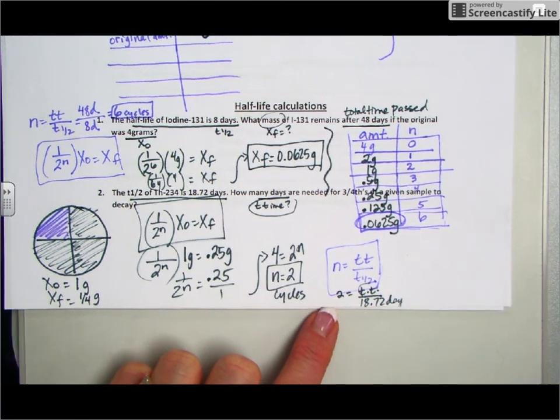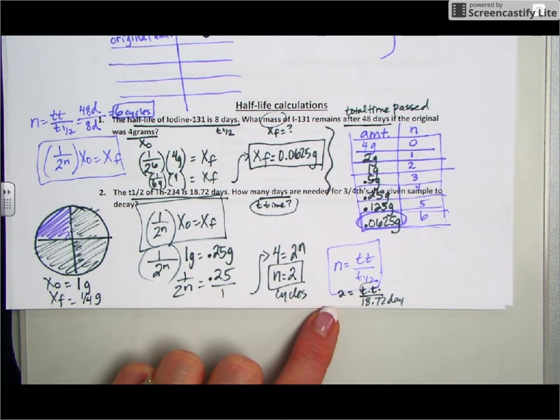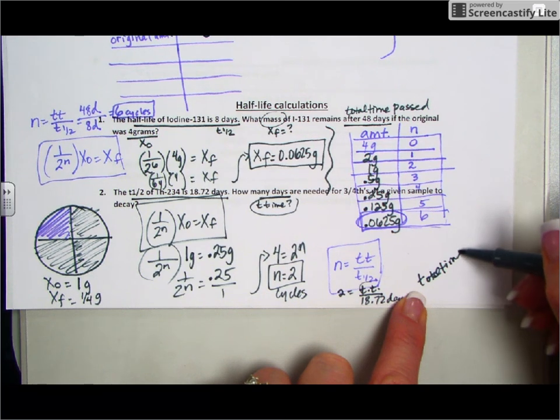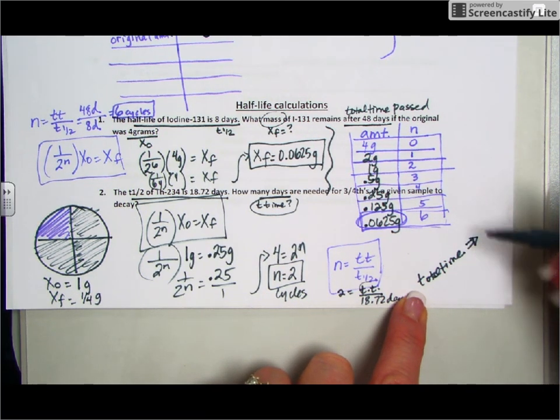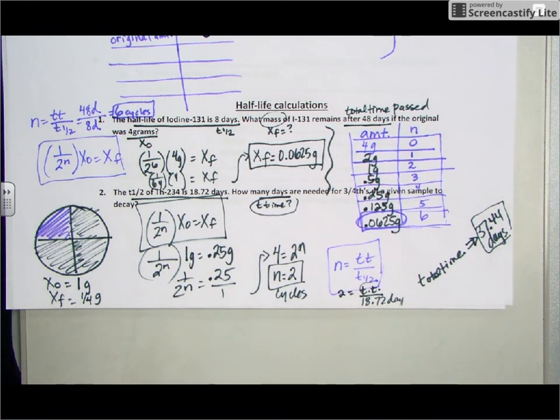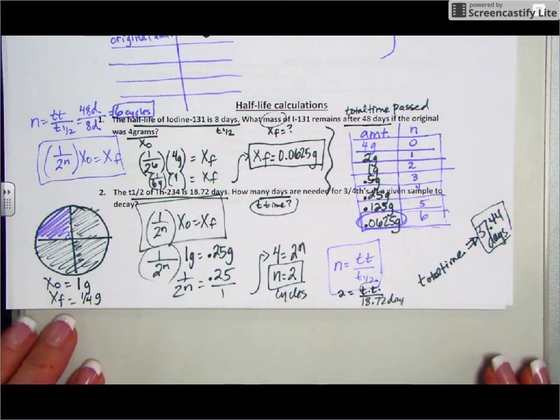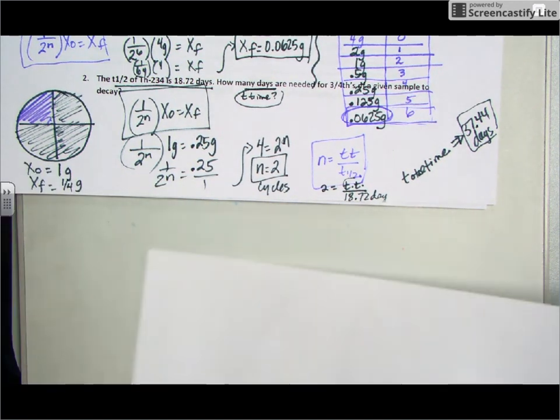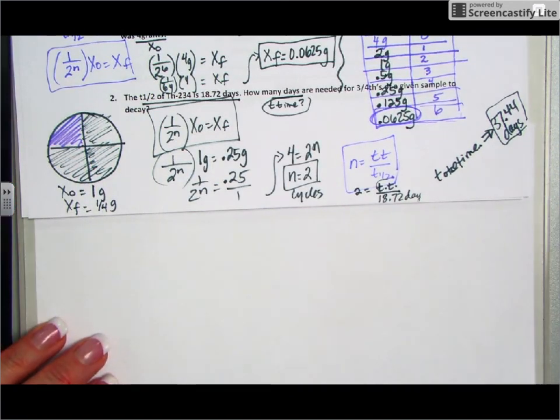So I'm going to say 18.72 times 2, because 2 cycles have occurred, and that means the total time that has passed by is 37.44 days have passed. Now, this particular problem would probably be easier, or most definitely would be easier, if you worked it out with the chart method. So let's just look at the chart method for this example, and that will conclude this part of the lesson. Chart method.